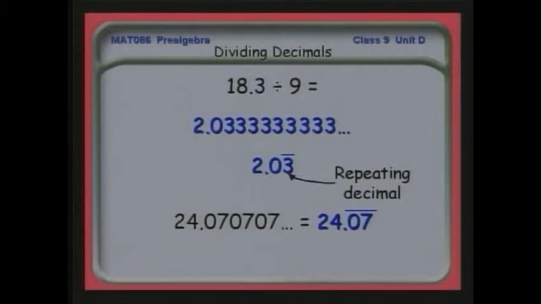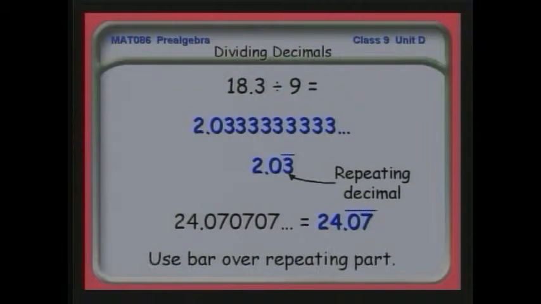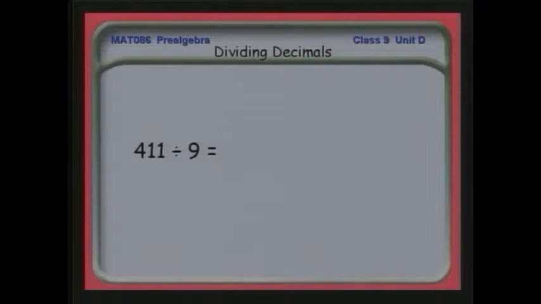Sometimes it could be 3 decimal places, then it repeats after 3. Other cases may have it repeat after 4. You need to include the whole repeating part underneath that line. And that's used to indicate a case where the decimal might be repeating. We'll use the bar over the repeating part.